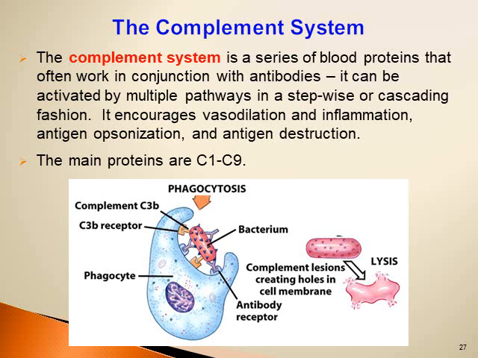You can see here that we saw that antibodies can opsonize bacteria or microbes. Also the complement, especially C3b, can opsonize the microbes that will be recognized by the C3b receptors. So one of the functions of the complement is opsonization, which is similar to the effect of some antibodies. Another way is inserting holes in the wall of the microbe, causing its lysis.